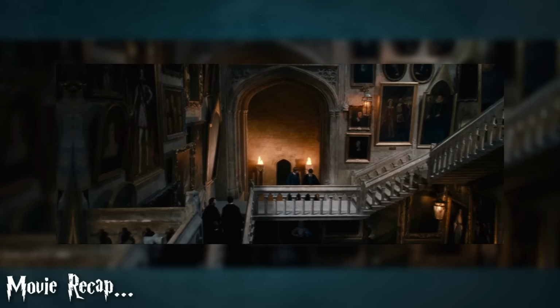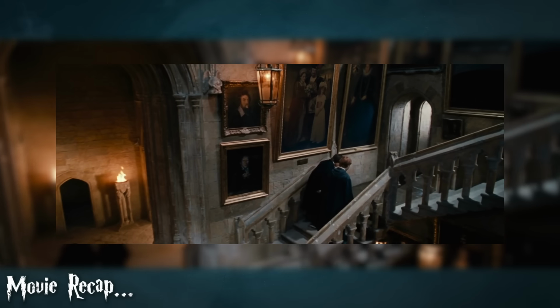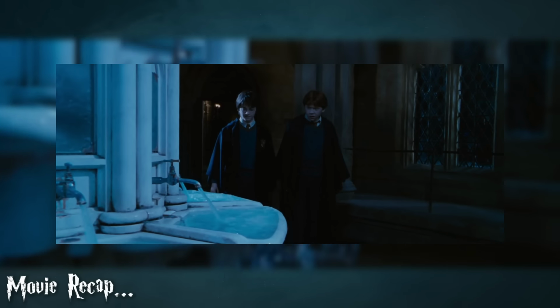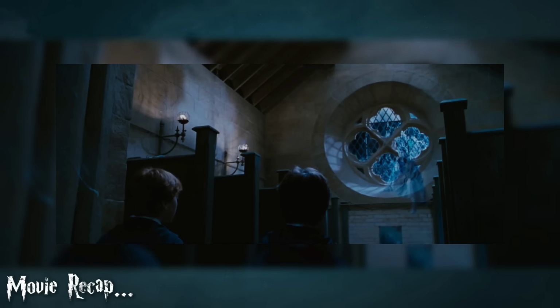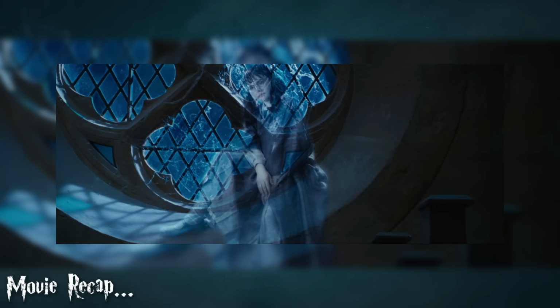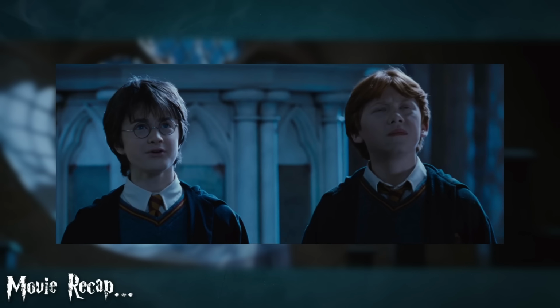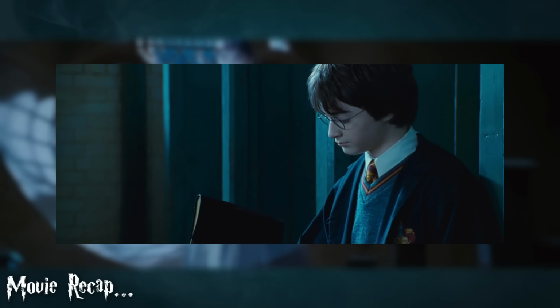some stairs in Hogwarts as they talk about how Hermione should be getting out of the hospital soon. They then see a ton of water all over the floor and run towards it to find out what happened. After realizing that the water is coming from Moaning Myrtle's bathroom, they run in and ask her what happened. They realize that Myrtle is the one who flooded things because she got upset as someone had just come in and threw a book through her head. Harry then sees the book and goes over and picks it up.